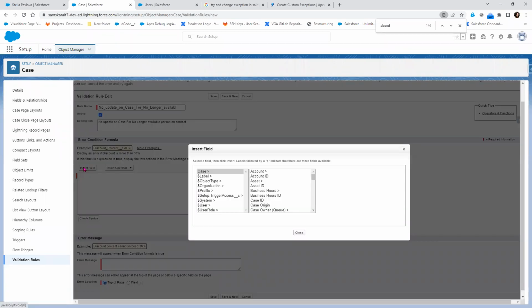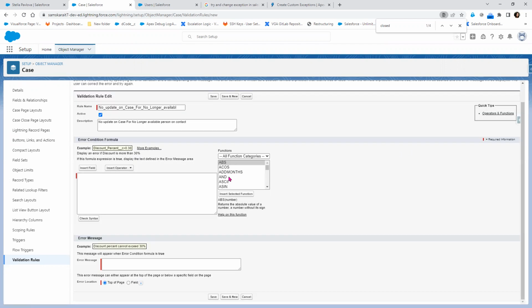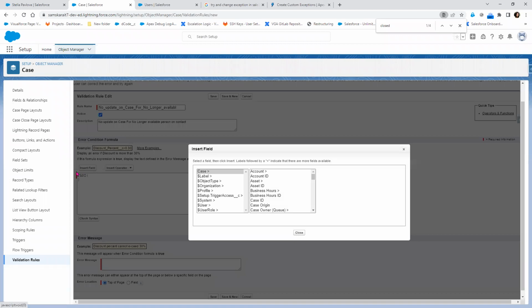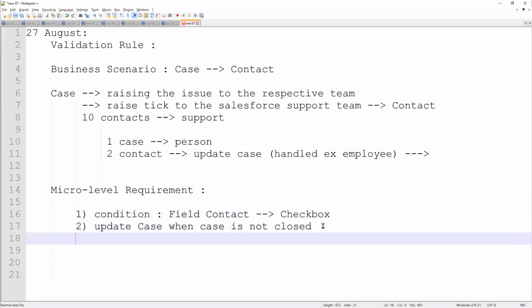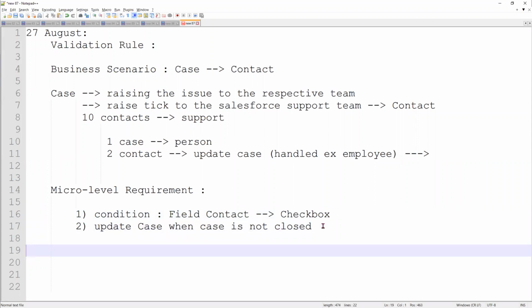First of all, we have two conditions that we have to check, so we have to use AND and put the logic in it. What is the first logic? No longer active. How can I take the no longer active from the contact on the case, the contact on the right side? What are we doing here? One level down, I'm going. That means in a validation rule, how can we capture the child records?